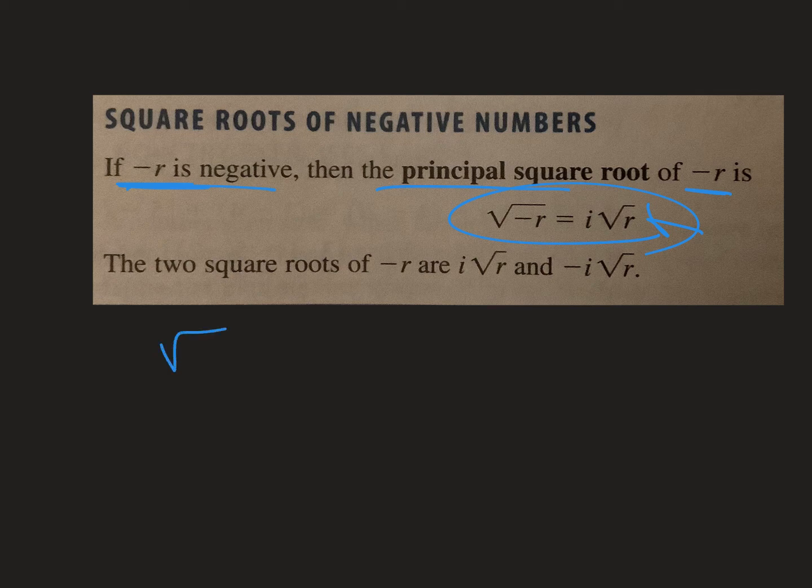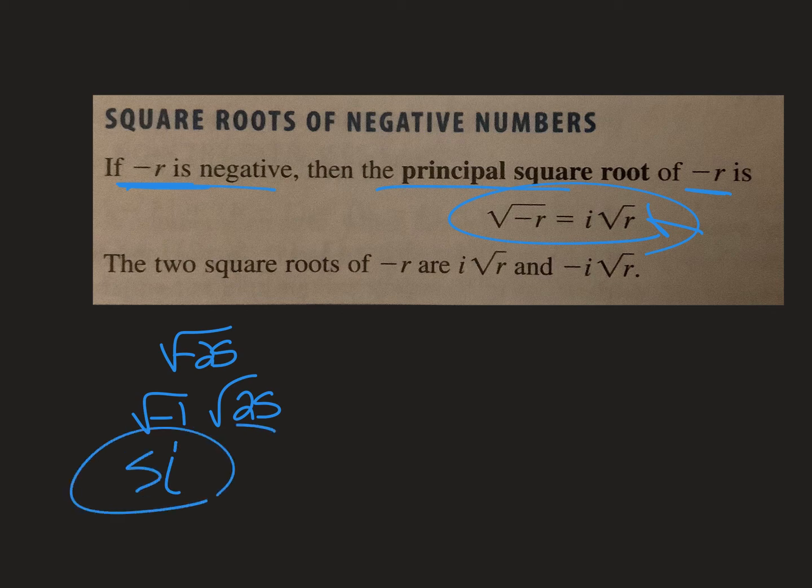So what it's really saying is, let's say I have the square root of -25. I can break that down like this: the square root of -1 times the square root of positive 25. Remember, the square root of -1 is i. The square root of 25 is 5, so you get 5i. You're going to hear me say a lot, well, it's negative, so I'm going to take an i out. The reason I'm taking the i out is because I'm breaking it down with a -1 inside a radical and then a positive number. So let me show you one.